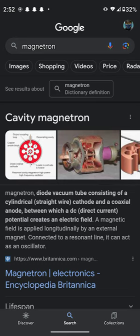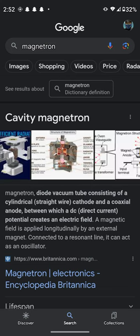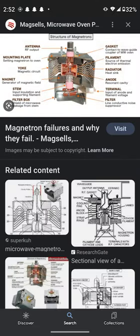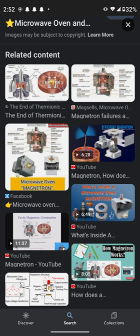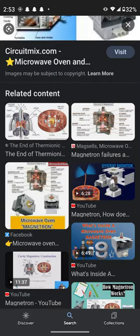It creates an electric field — I'm pretty sure this is the thing that heats up your food, using microwave radiation. It's fun to play with and it creates a magnetic field which I used to shoot my plasma really fast and really far. Unfortunately I don't have any videos because they were all on my old iPhone.